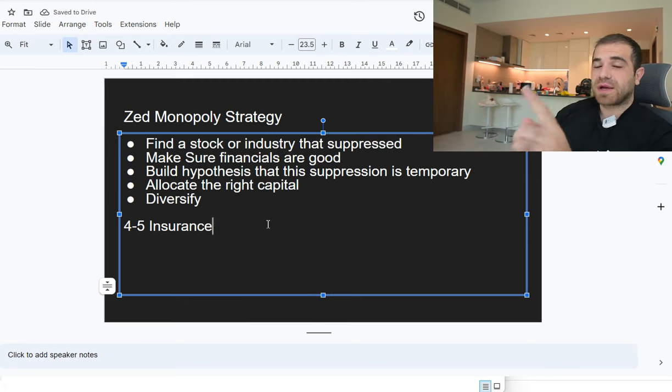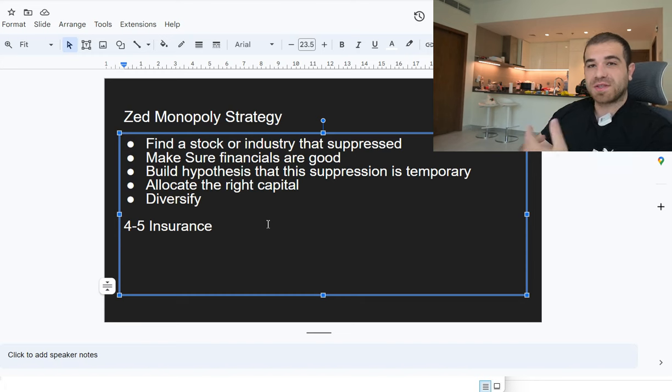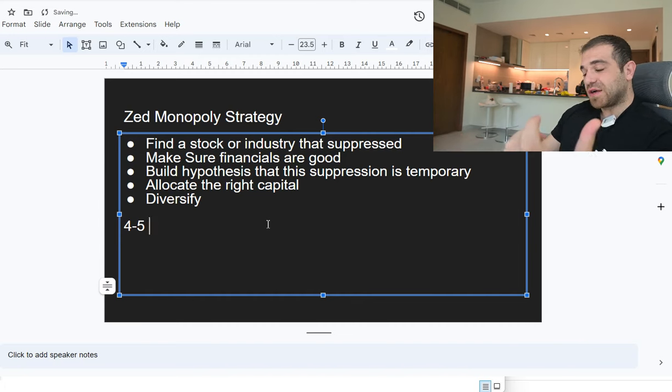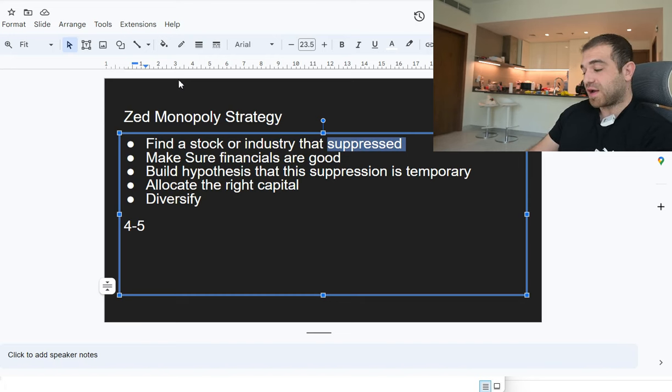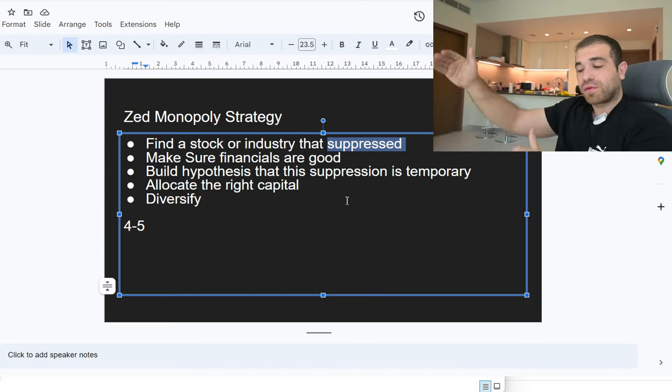Number one, you won't sleep at night, all right? And you want insurance. This is not a choice. This is insurance. So if you lose or you're wrong on a trade, you actually make it back on the other trades. And if a stock gets delisted, let's say you go into a penny stock and it ends up being bankrupt or delisted, you don't lose all your money. You only lose a little bit. But this is why I'm here, to share with you these stocks that have a lower risk of delisting, of bankruptcy, higher risk of growth.